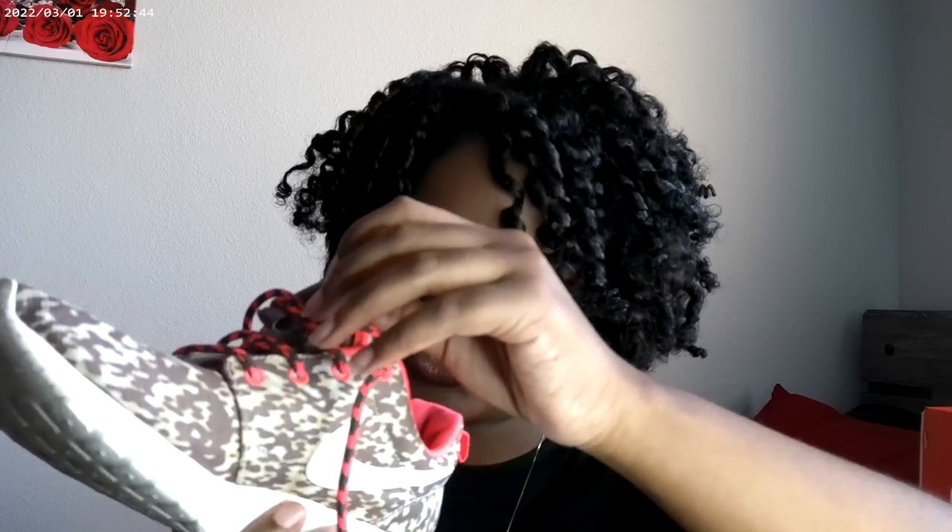We're going to start off light. These are my Roshi Runs. I don't know if people wear Roshi Runs anymore, but I've had these for a couple of years. They're a size six and a half women's — super cute shoe, very light, very comfortable. It's brown with a little pink detail on the inside. Very cute. I haven't worn these in a minute but I need to switch my sneaker rotation around.